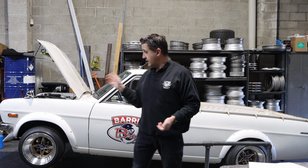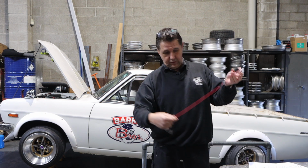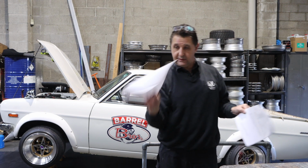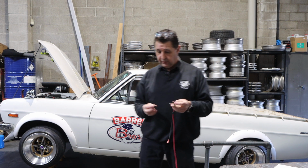Alrighty then, here we are with the Sunny again. Today we're going to put in some electronic ignition. Pretty simple little system, AccuSpark. It's just this little gizmo here, comes with instructions and a pretty simple wiring diagram. Might have to make one wire, I think. So they're pretty easy to put in.